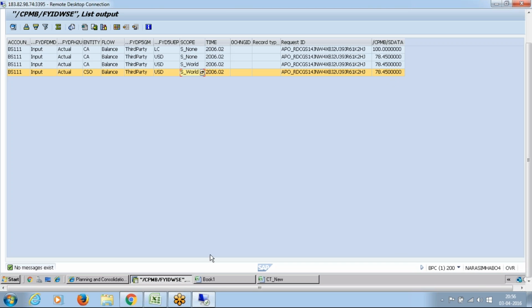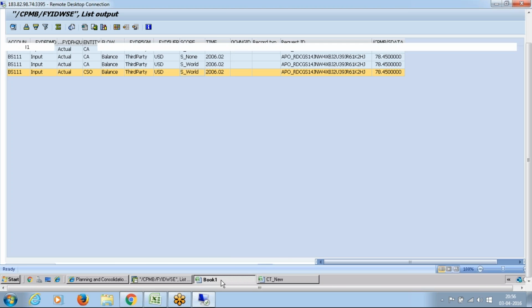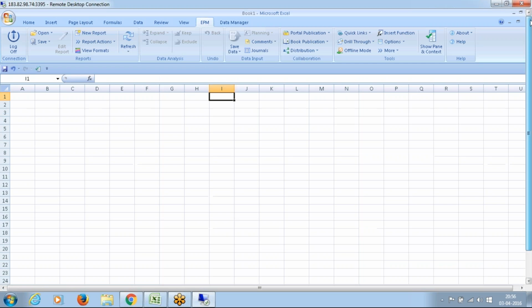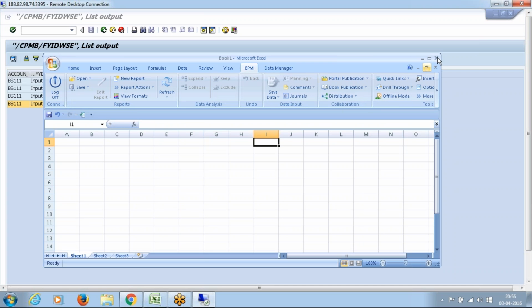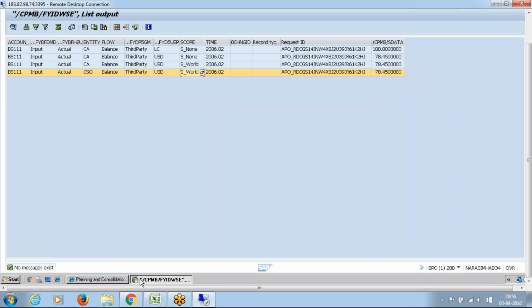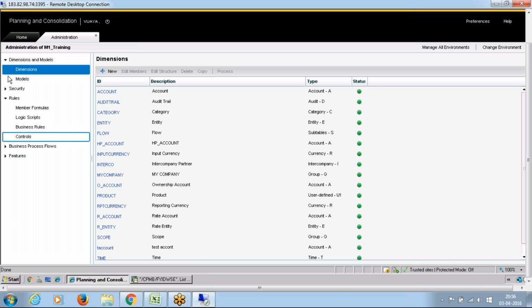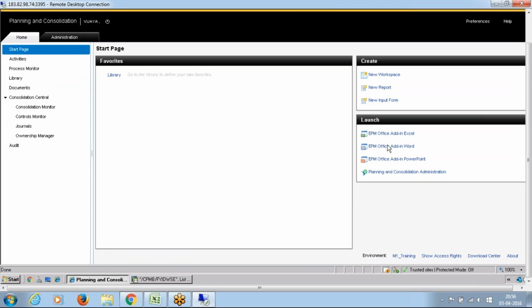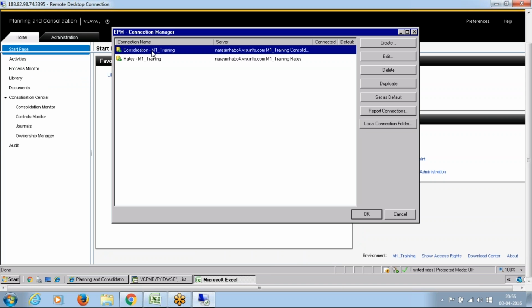Now let's go and have a look at the rates model. Previously I was connected to the consolidation model.